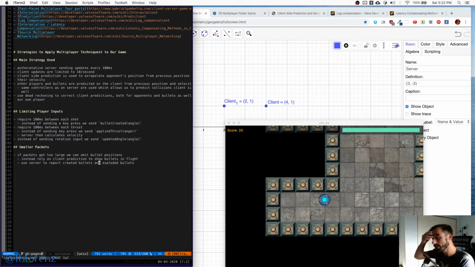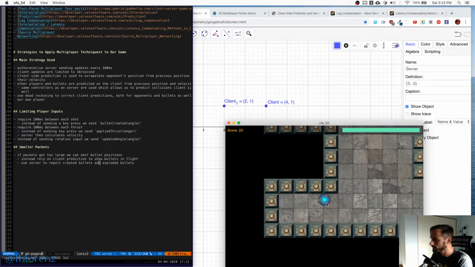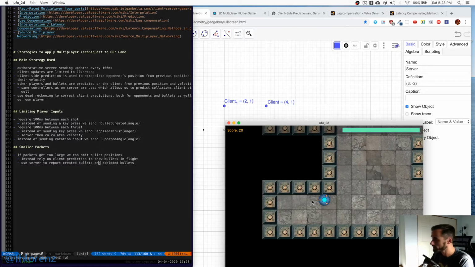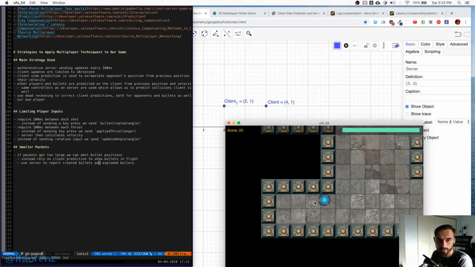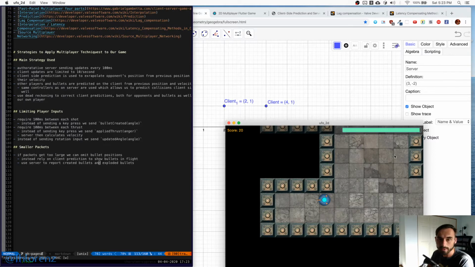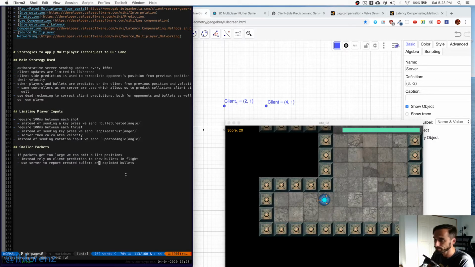So what could happen is, we fire a bullet, right? But instead of the server sending us all the updates of the movement of the bullet, it just sends us a bullet was created. I mean, if we shot it, we know that already, but the server will still tell us that. But obviously, if another player is creating a bullet, we need to also show it. So it says a bullet is created.